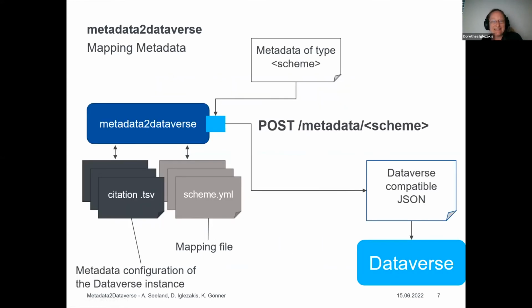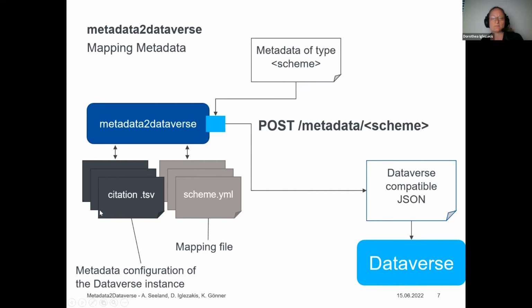Okay, what it does is just you post a metadata file of a specific type. So for example, a CodeMeta file to the Metadata to Dataverse post endpoint, specify the scheme you have, and you get back a Dataverse-compatible JSON that you can use then to edit, update, or create a dataset on Dataverse. Metadata to Dataverse depends on the TSV files, so it's independent of an installation.